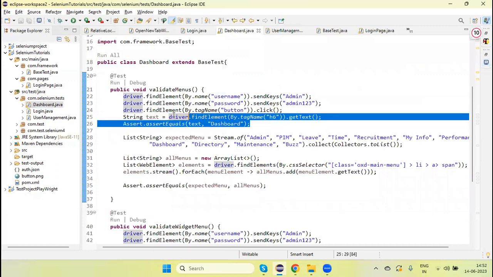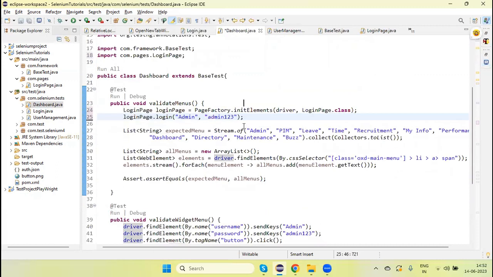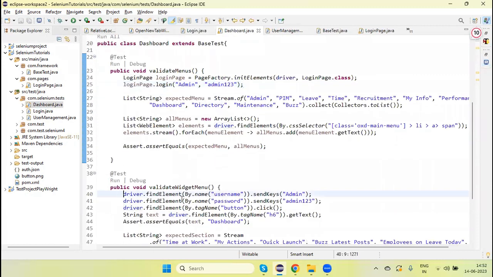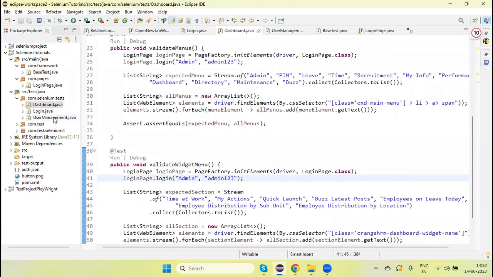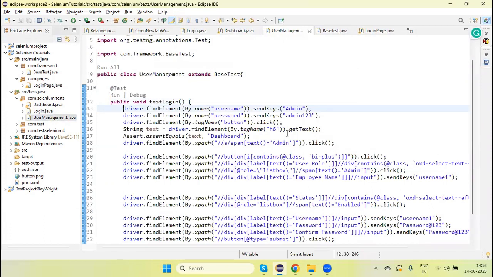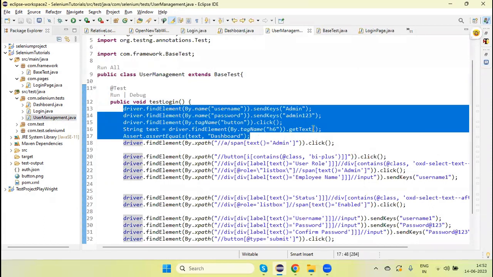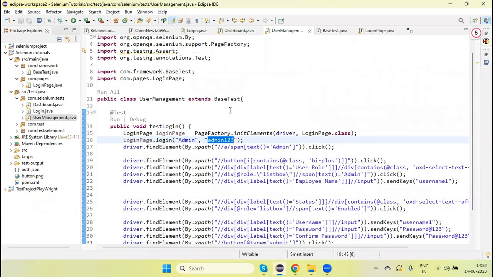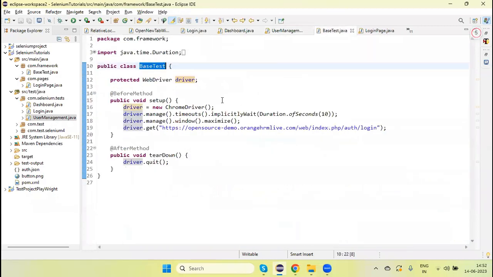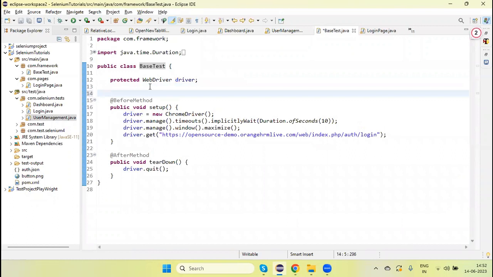Now, this line of code we can replace in other tests, right? Like these lines of code will be replaced by these two lines. Here we can replace and directly use the login method. Here we can also remove this. Okay. Now you can see here username and password I'm using in each and every test. So better we can put the username and password in as a variable here. And later I will show you how we configure this in a config file.